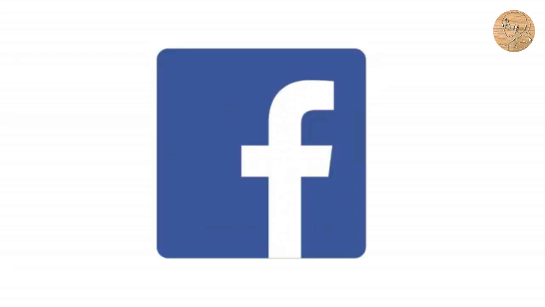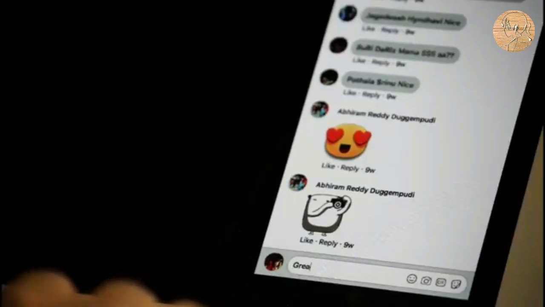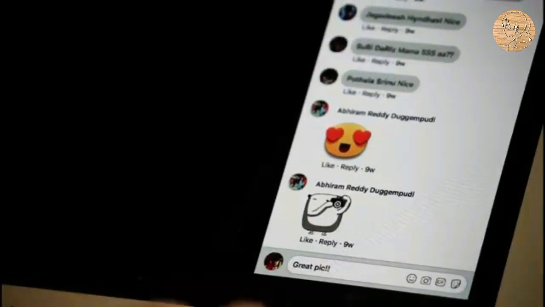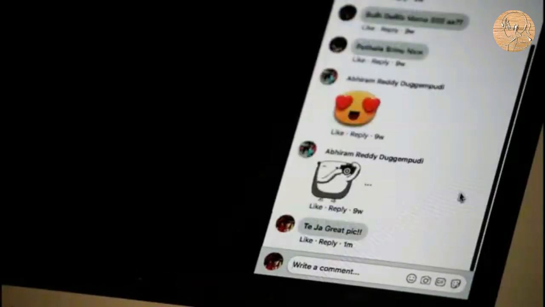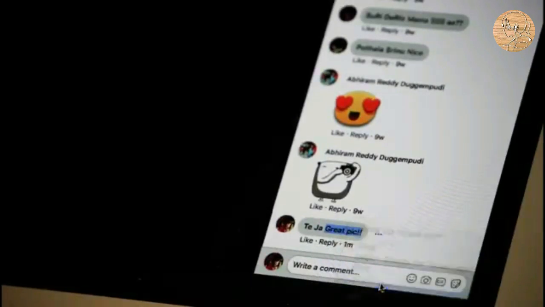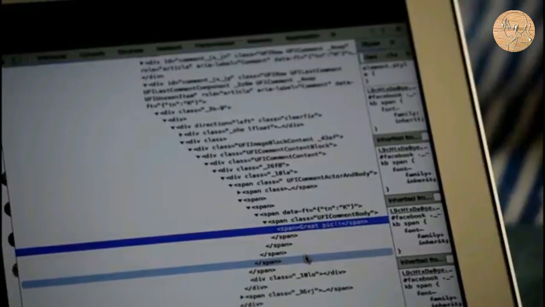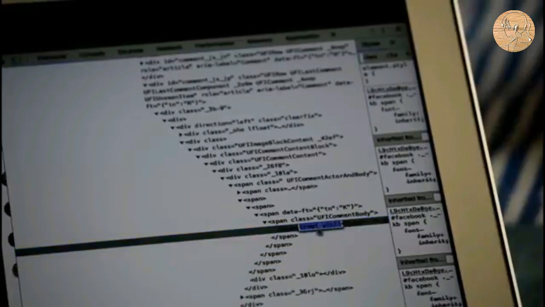Now, I'm taking Facebook just as an example. It's not vulnerable to this attack. Suppose you're making a comment on your friend's Facebook picture. As soon as you make your comment, the web page is going to be updated and your comment will be made visible under your friend's picture. When this happens, obviously the HTML of the page must be updated and your comment is included in the HTML of that web page. And of course, this change will be saved on the web server as well because the comment you made should be visible to all the people who are looking at your friend's picture.